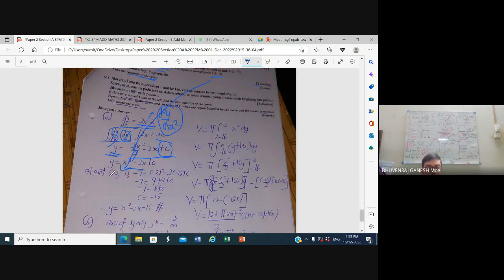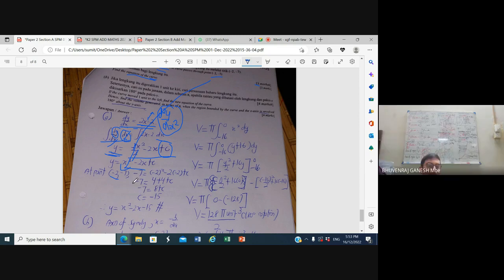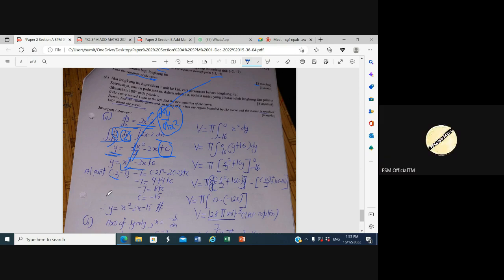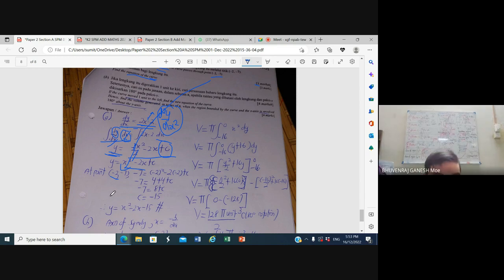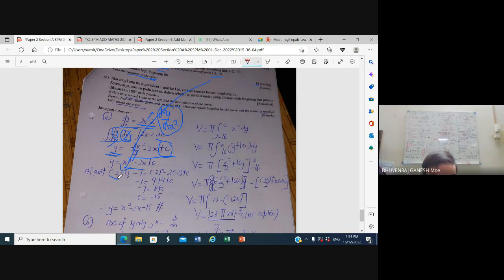So the -2 is what coordinate do you think? X or y coordinate? Which one now, the x value or the y value? Will we sub in x or y? This one -3 and -7. Where? Oh, sorry, this one's the comma. I put the comma beside there. So it's -2 actually. So -2, is it the x coordinate or y coordinate?